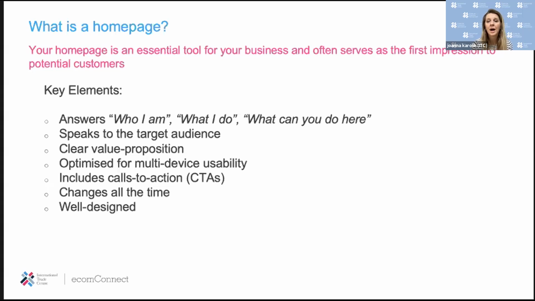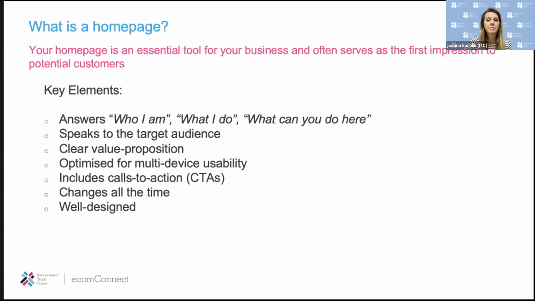You need to include calls to action, CTAs. An optimized homepage uses a primary and secondary call to action to direct visitors to the next logical step. Examples include free trial, schedule a demo, buy now, or learn more. Remember, the goal of the homepage is to compel visitors to dig deeper into your website and move them further down the funnel.